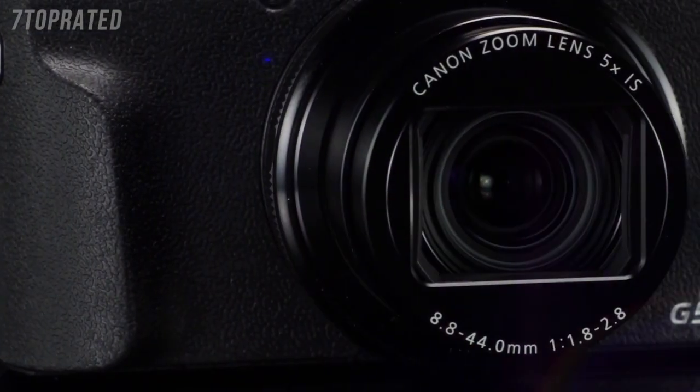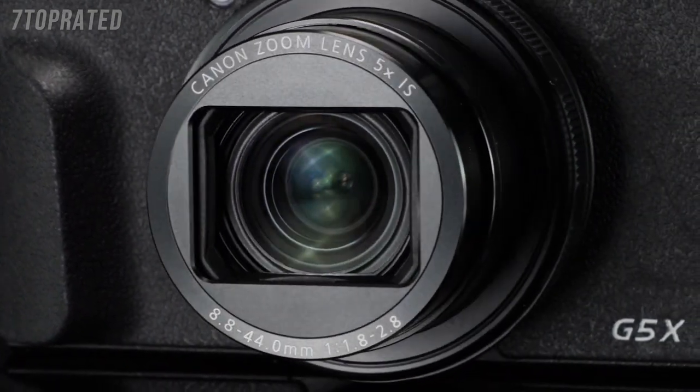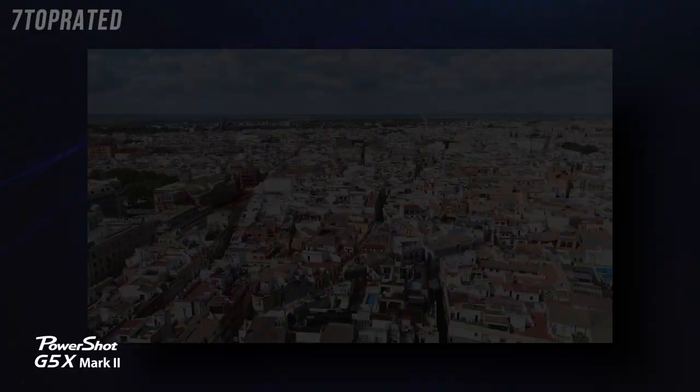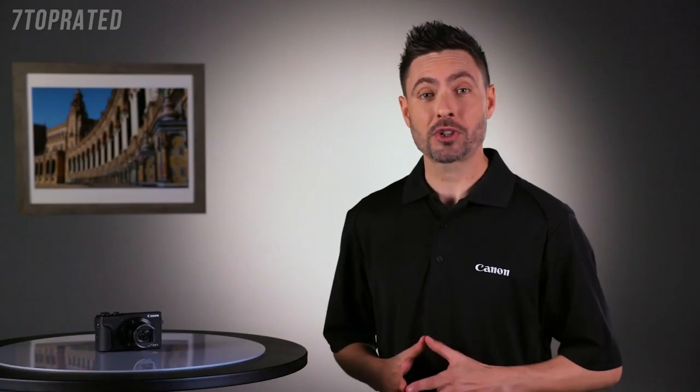The G5X Mark II has a newly developed 5x optical zoom lens with optical image stabilization. That's equivalent to a 24 to 120 millimeter lens. And it's a fast lens, f1.8 when at the wide angle of view, and f2.8 when zoomed to the telephoto end. The G5X Mark II has an integrated pop-up type EVF.